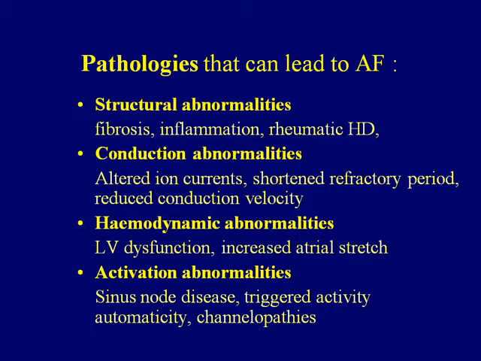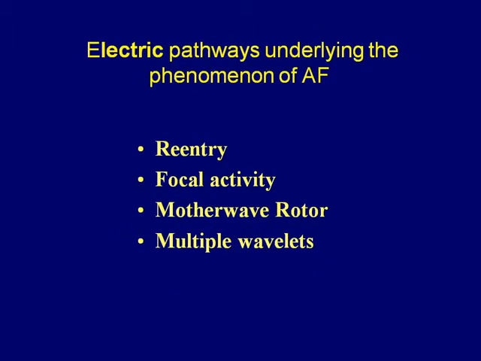Triggered activity means that there are anywhere in the myocardium ectopic foci that make the activity of the atrium at higher rates, like the automaticity, and then we have these newly described diseases of the ionic channels of the atrial cells that are then the manifestation of the congenital atrial fibrillation cases, or the hereditary atrial fibrillation.